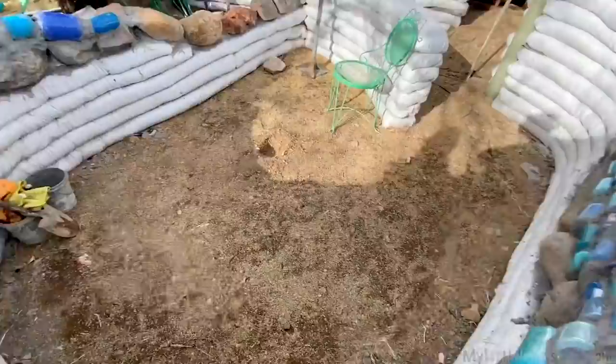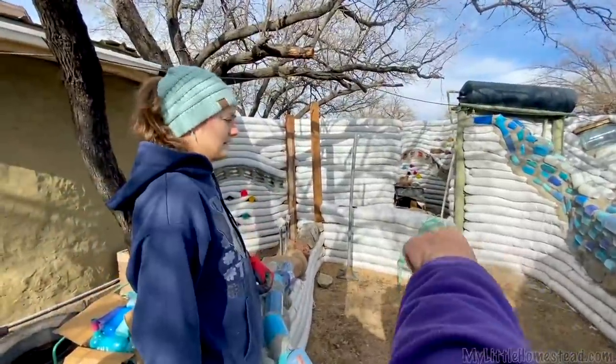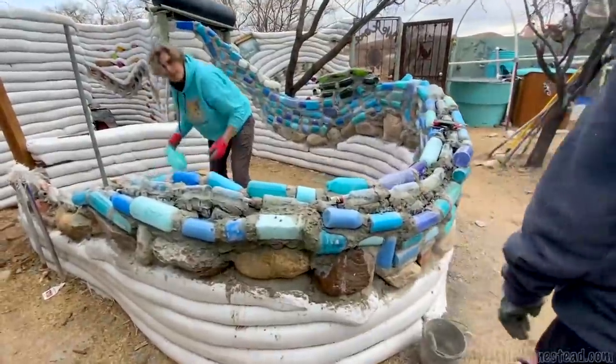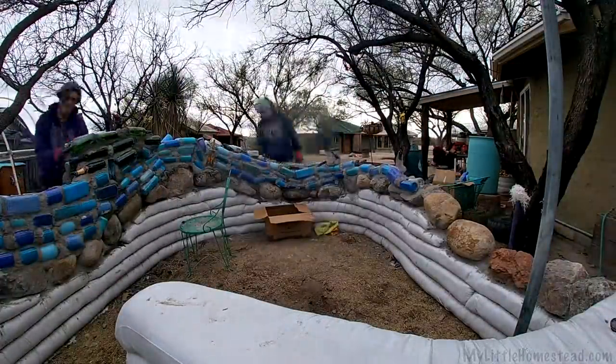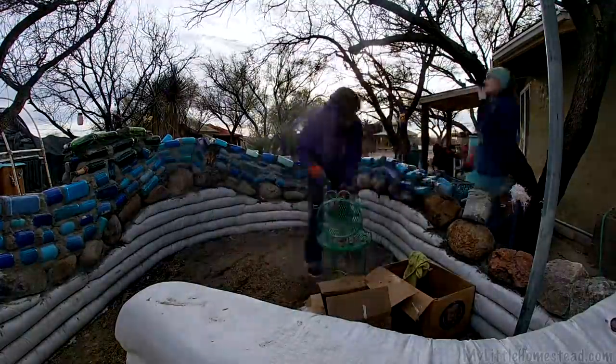Once we get up to this height right here, we're gonna start putting some wood pieces in, starting there, having something that they could hang a towel on. We were gonna do a bench in there, and if we want a freestanding bench, fine, but if we want something built in, we're gonna need to put some things in the wall. Probably a couple more layers up there before we start worrying about that. Either way, it's coming along really quickly. Very pleased with everything so far.